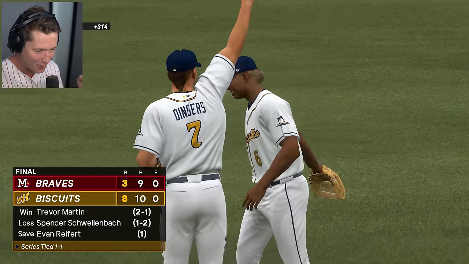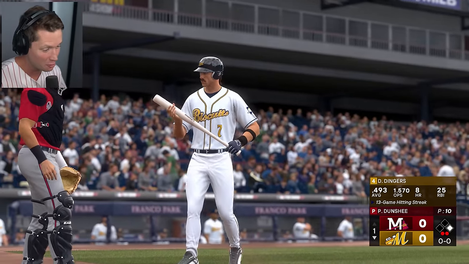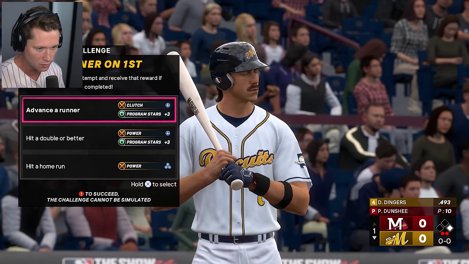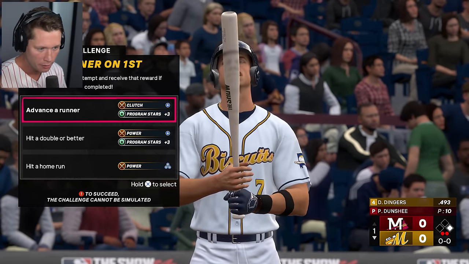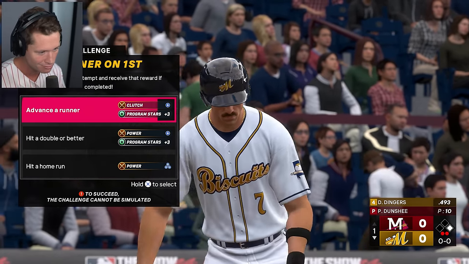That's what I'm talking about. 8-3. Wow, I didn't realize we're batting .490, dude. We've got a great start to this season. I love that. Here we go. Coming up to bat, two out and one on. Advance a runner. Hit a double or better. Hit a home run. Let's just advance the runner.